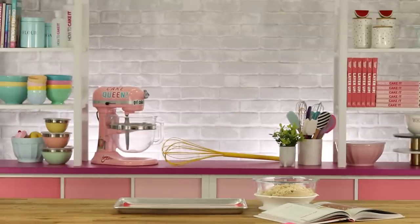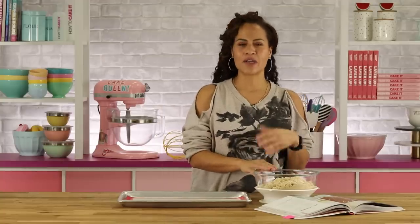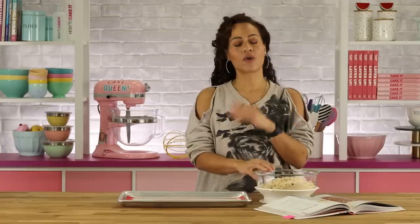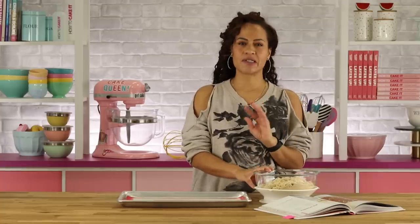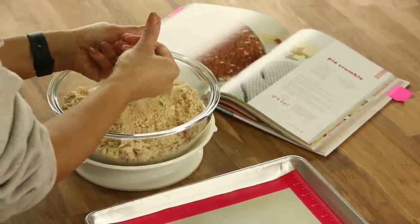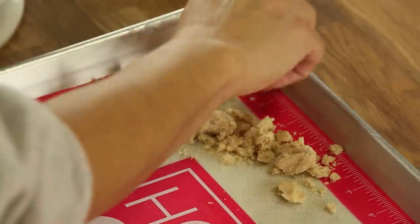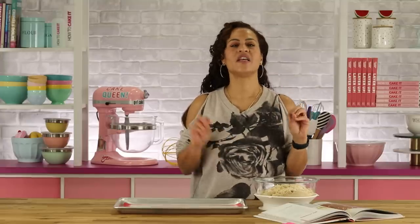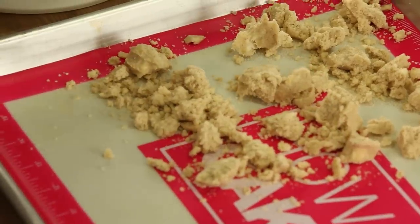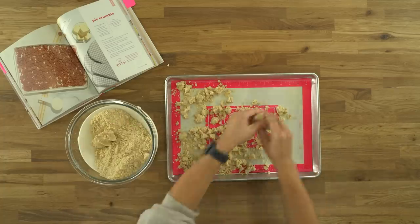Let's get ready to crumble! I'm going to make some pie crumble — it's really easy to make, similar to how you make pie dough. You can make it by hand or in a food processor. The only difference is it's brown sugar instead of white sugar and there's no water. Just get your hands in and crumble it together, compress it and break it up into chunks. Let's take a vote in the comments: who's team double crust and who's team crumble? I'm team crumble. When you bake this, rotate the tray, and if the crumble is coming together on the tray, that's okay — just use a wooden spoon to break it up.